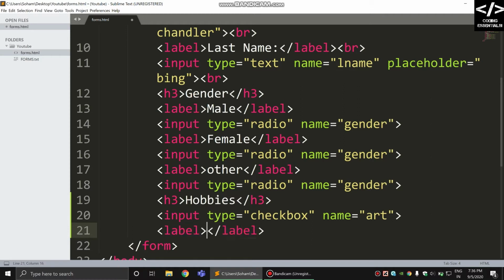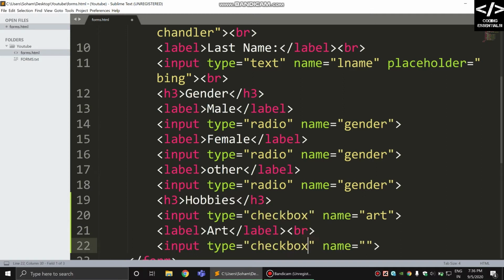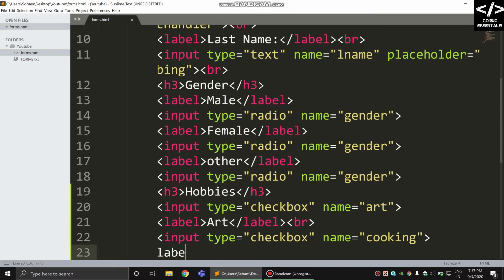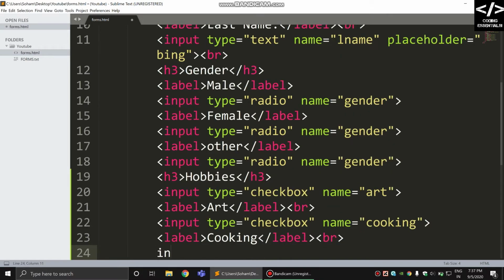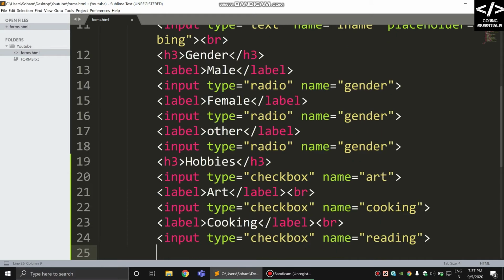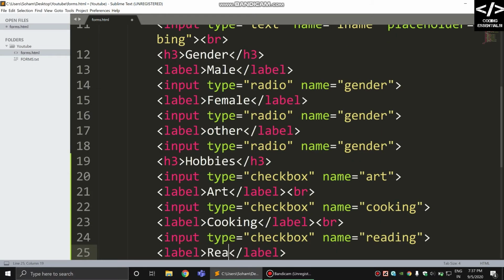label art, line break, input, type checkbox, name cooking, label cooking, line break, input, type checkbox, name reading, label reading, line break.